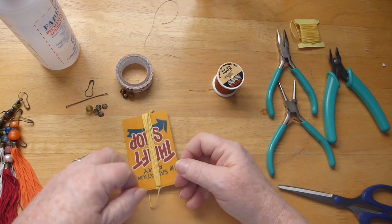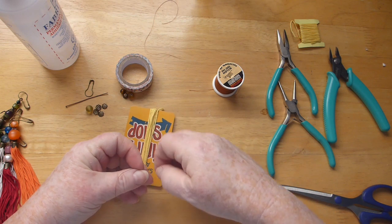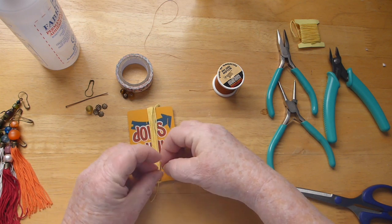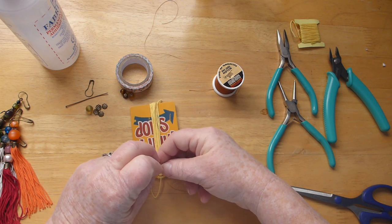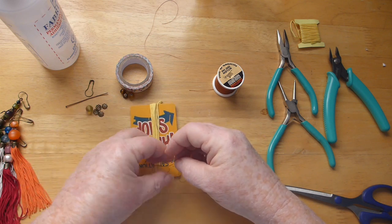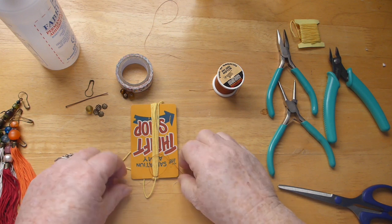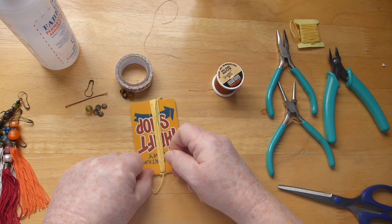So once I've done that, I'm going to start tying a knot. Now, I'm sure we all know how to tie knots, but when you do that first time, I do this 3 times total. I put that through. And I know a lot of you probably do a similar knot for other things. And I also find by doing it 3 times through there, when I pull it tight the first time, I can let it go and it doesn't all come undone. So there's my first knot.